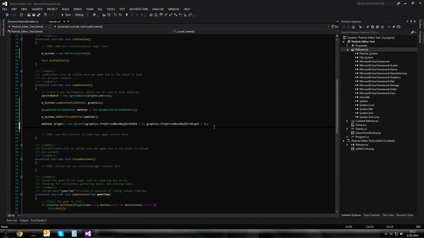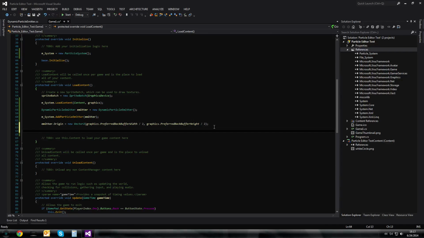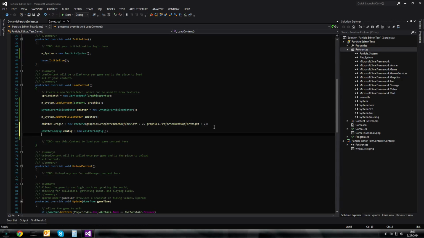Particle emitters will use a struct type called emitter config. So if you go emitter config, we're just going to create one real quick. This is essentially storing everything for the emitter, all in one struct. That's what the editor saves to.